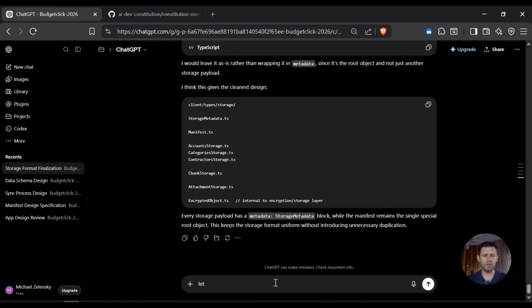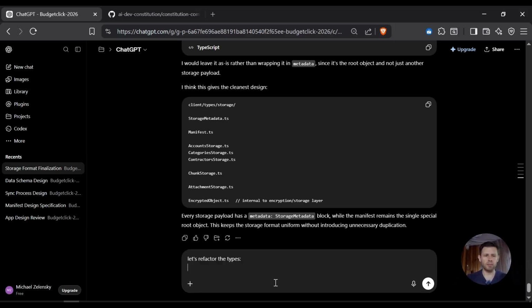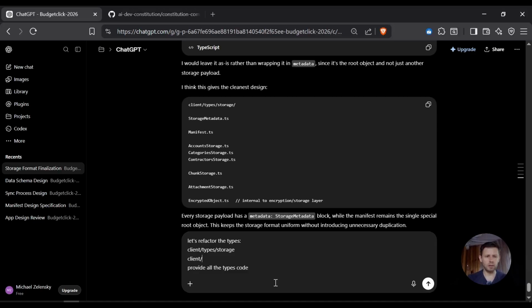Let's refactor the types. Provide all the types code. It will be client types storage, client types data.